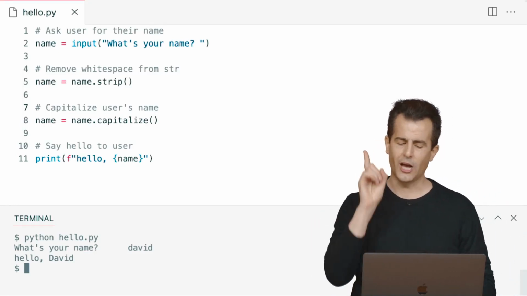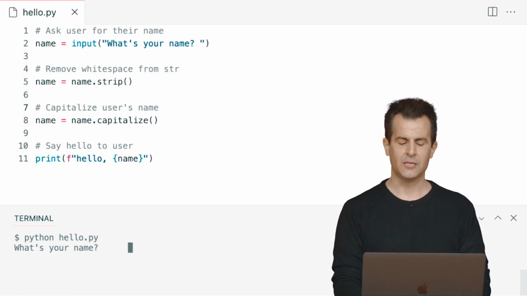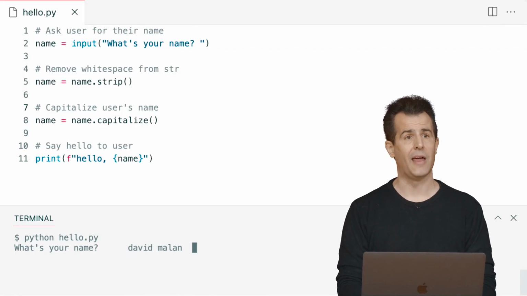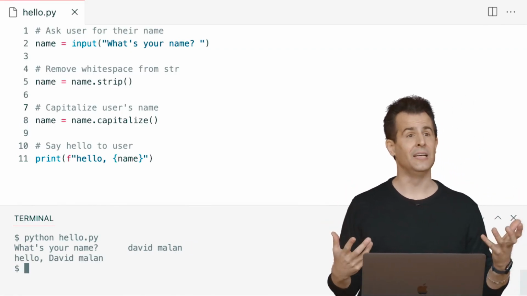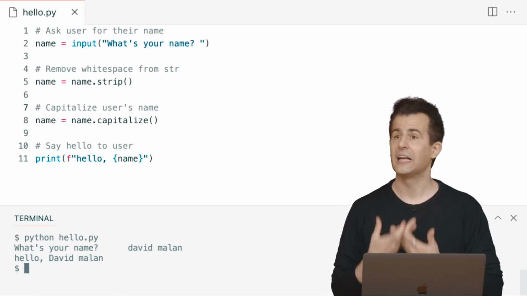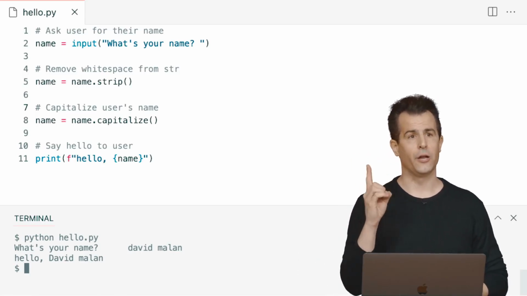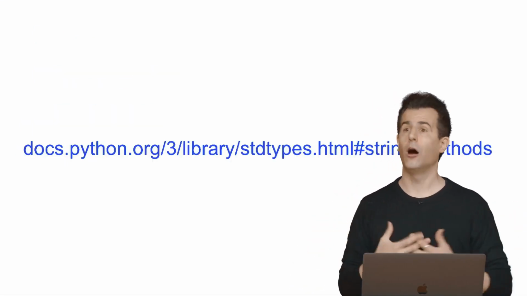But let's try something. I'm getting a little curious here. How about this? Space, space, space, space, space, DAVID, space, Malan. I'll use my last name now. Enter. OK, so ironically, capitalize is not really capitalizing everything we want. It's clearly capitalizing what? Just the very first letter. So it turns out that, again, there are other functions in Python that come with strings.